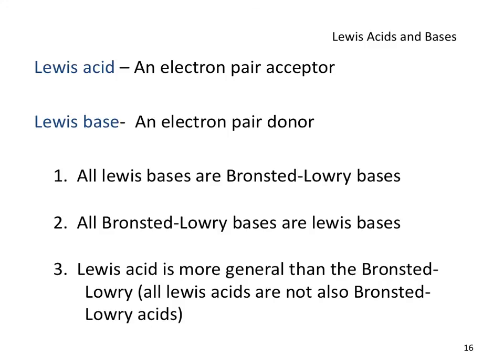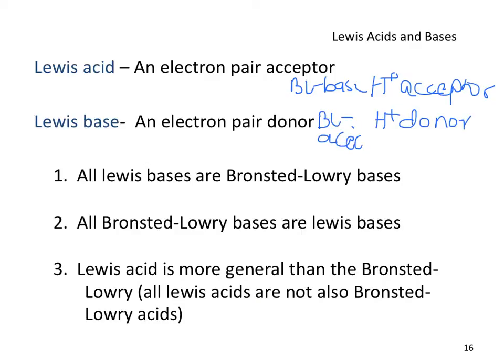All right, let's talk about Lewis acids and bases. So far, all of this has basically involved Bronsted-Lowry bases, according to which a proton acceptor was a Bronsted-Lowry base and a proton donor was a Bronsted-Lowry acid. So Lewis proposed that a Bronsted-Lowry base, such as ammonia, is able to accept a proton because it has the ability to donate its lone pair of electrons.